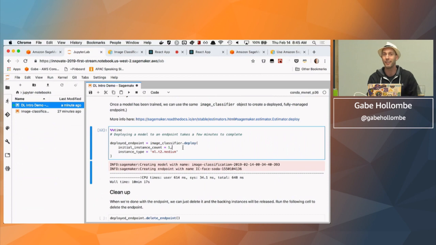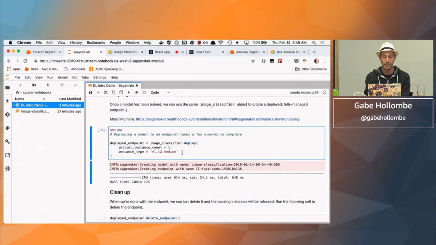And the neat thing here, again, is I said, I only want to start with one instance type for my deployed endpoint. And this does not need to have a GPU either. It can, and you can even attach a GPU elastically using Elastic Inference to some of these things. But we don't need to. We can just use a kind of low CPU powered machine here, or relatively low anyway. So we're using a T2 medium instance type in order to host our model at an HTTP endpoint.